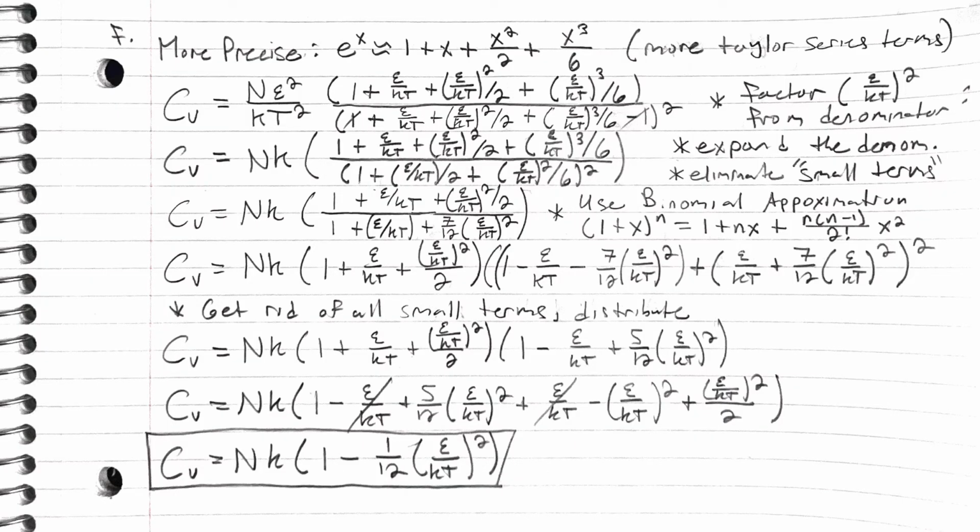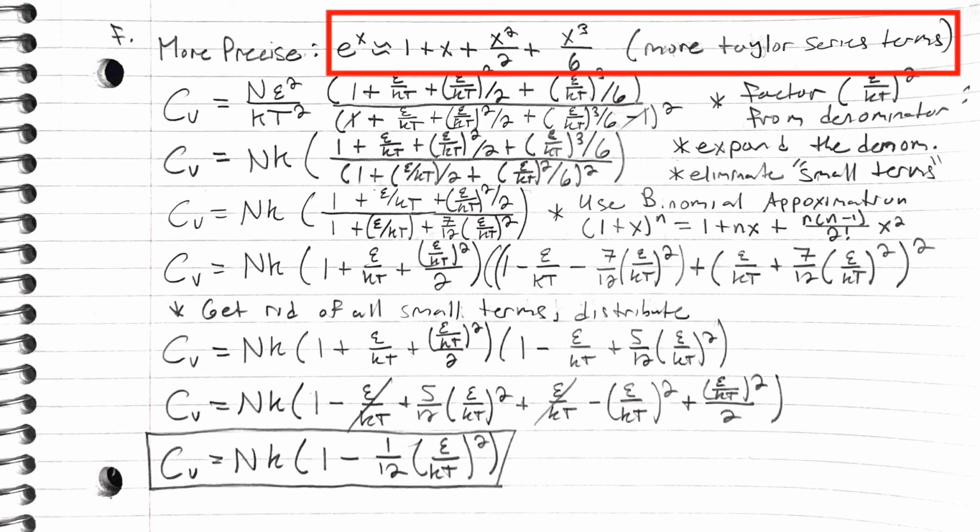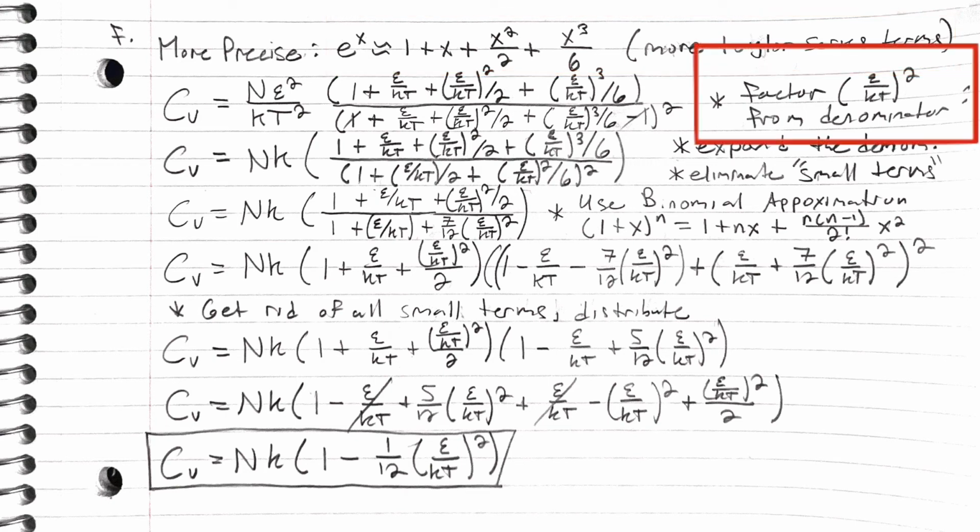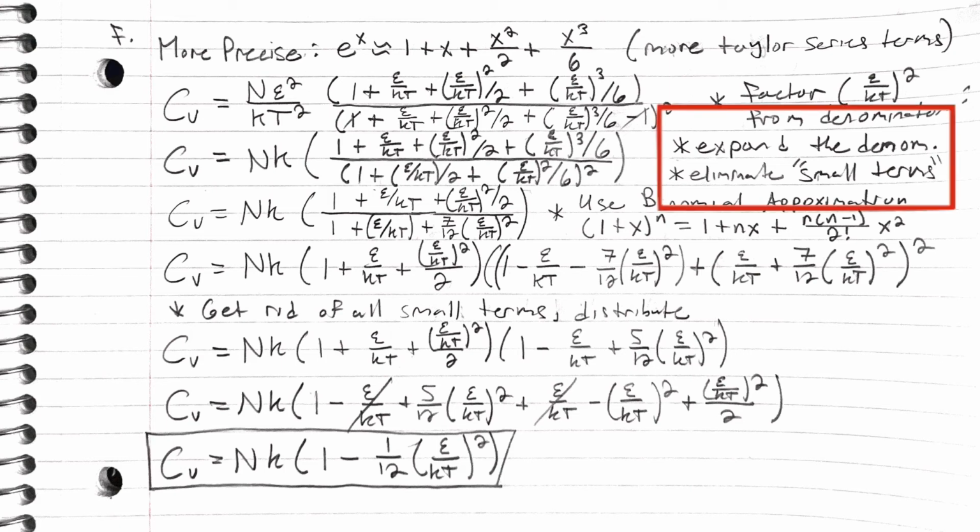So this last part was just sort of a lot of algebra. I took my result from part C, but instead of approximating like we did in part D, I actually approximated the equation for heat capacity and then kept all of the terms through x cubed. So these were my steps. I factored out epsilon over kT squared, which canceled out a lot of stuff in the front and then made my denominator easier to work with. I then expanded the denominator through a foiling process with 3 terms, and I got rid of anything with a higher exponent than 3, including one term in the numerator, so don't forget about that one.